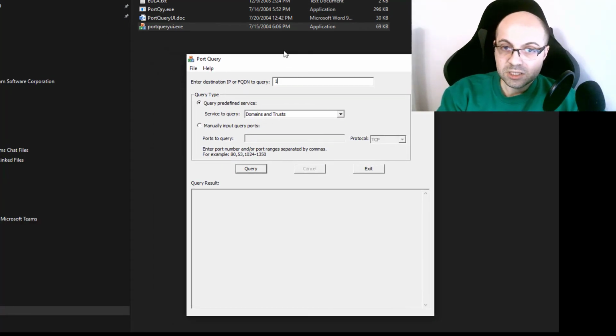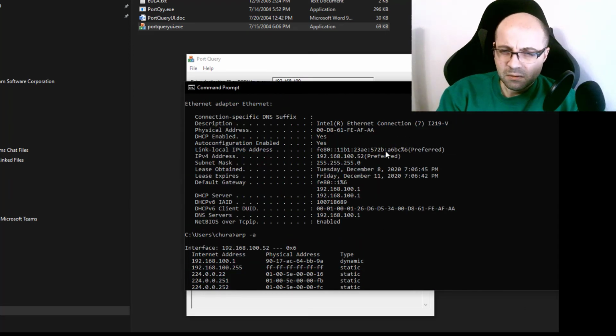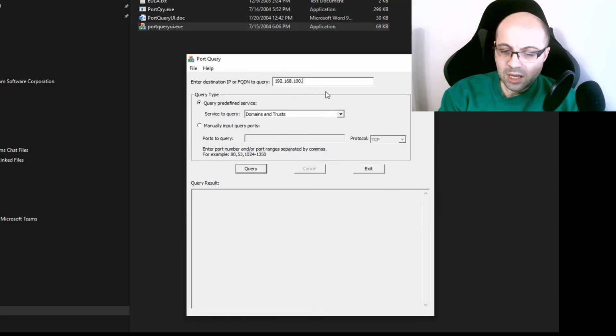Now you can specify the computer, 192.168, for example, 0. What's my, no, it was 100. What was my IP? I forgot already. 152. And now I can specify the port. Let's say, what was the port? 65001, which was listening.